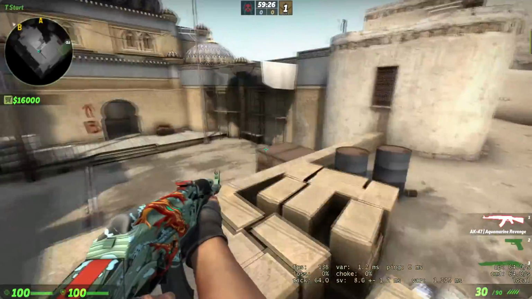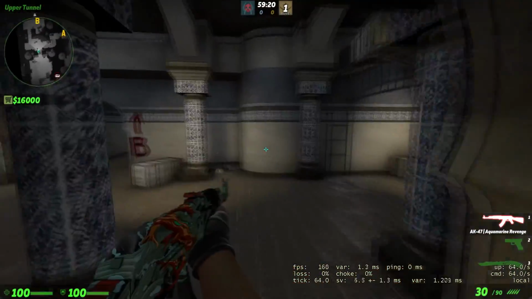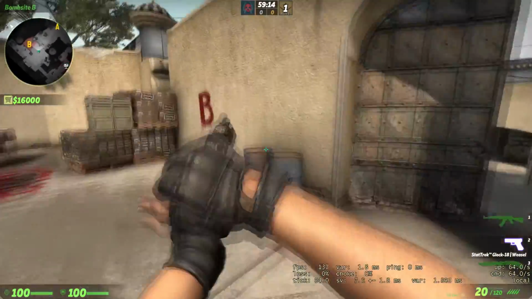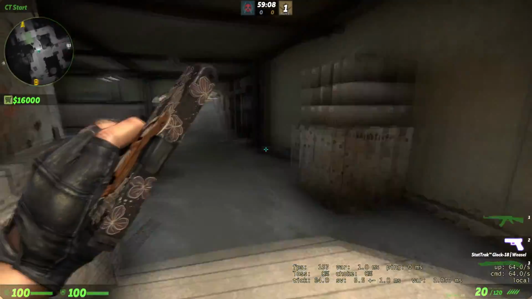Here you can see I have my AK in my hands. This is the Aquamarine Revenge. Not factory new, because you know I'm broke. Next up will be my Glock, and I have the StatTrak Glock-18 Weasel, Battle-Scarred. As you can see, I've had 69 kills. Ha ha ha, funny.